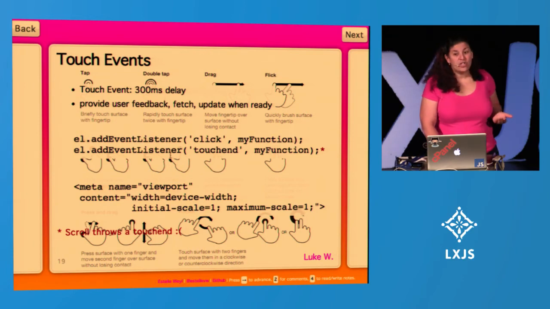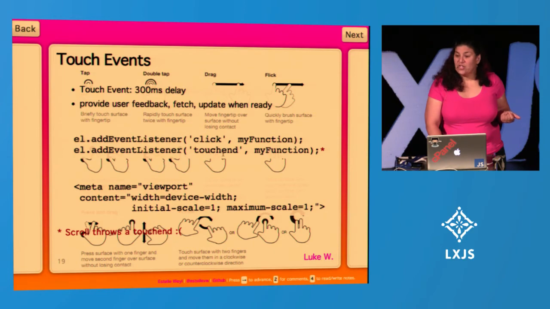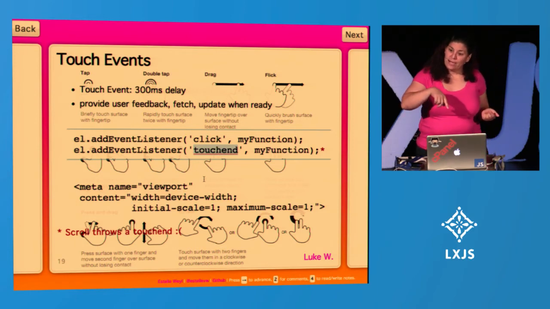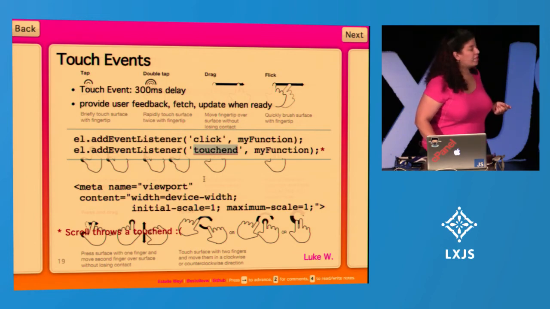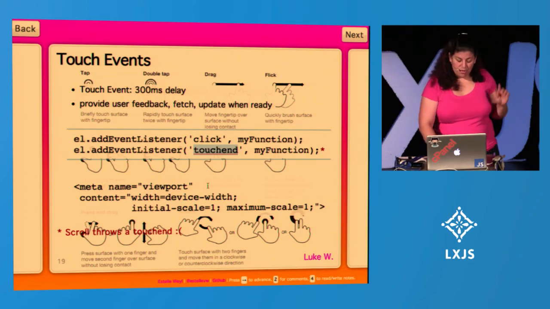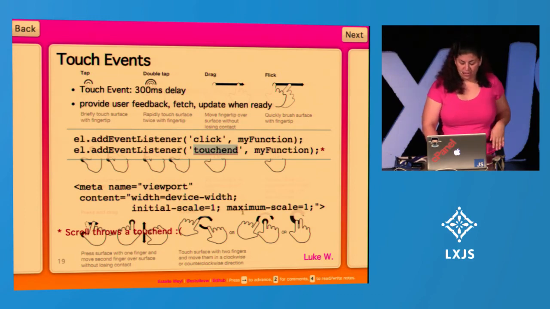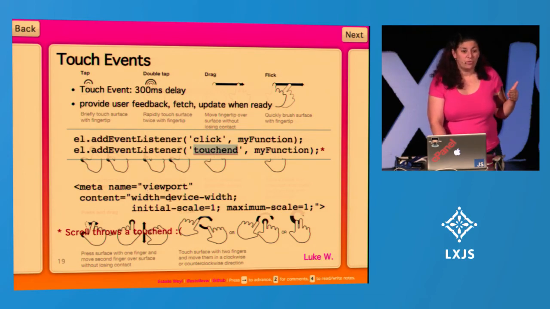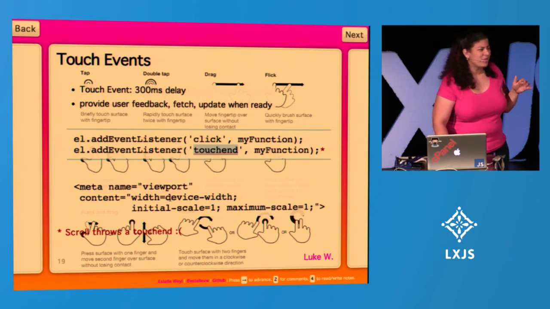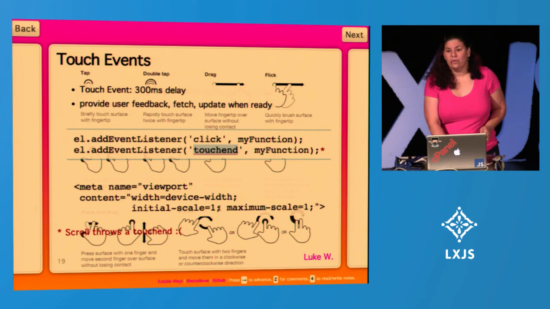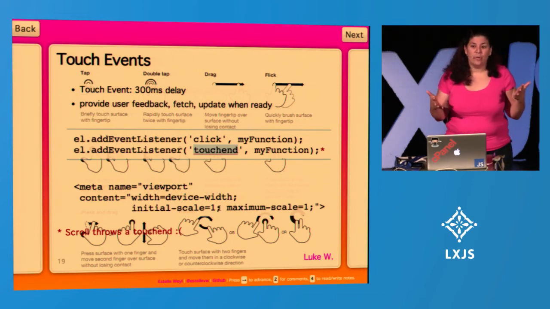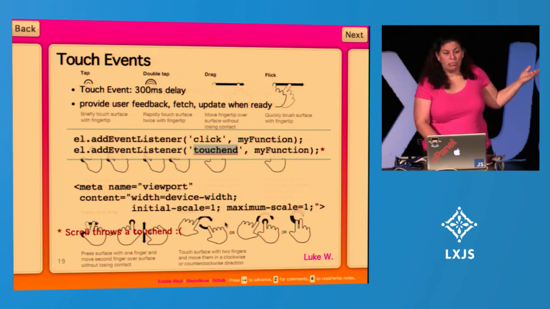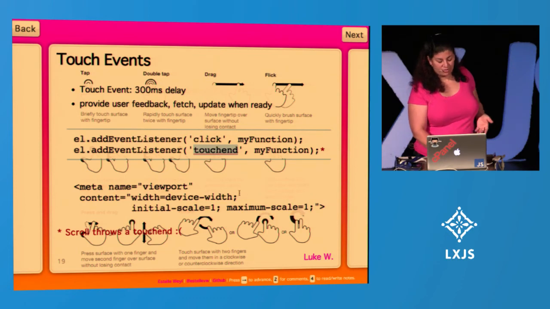So what you want to do is hijack the click event with a touchend. The only problem with using an addEventListener for touchend is when you're scrolling up and down the page, you're touching the page. So the touchend will be thrown when you're done scrolling. If you're on an element and you're scrolling through it and it has an event, it'll throw that. One way to get around the 300 millisecond delay is to put the meta viewport and not enable scrolling. I believe this works in Firefox, Chrome, and WebKit, but I'm not 100% sure. The problem with this is you're reducing accessibility and usability because you're preventing zoom. I don't know about you guys, but I wear grandma glasses when I'm reading, so I'm always zooming in huge. So don't disable it unless it's actually a game where you're never going to allow them to zoom. Don't just disable zoom because you don't want to code.